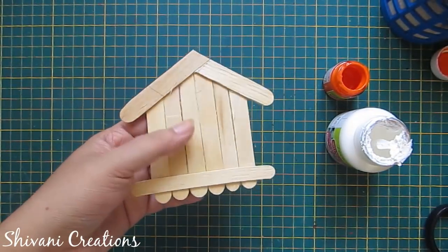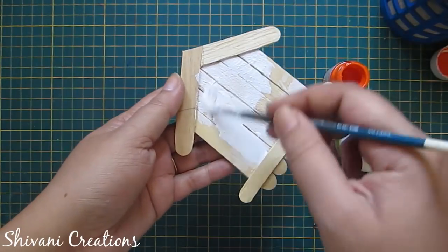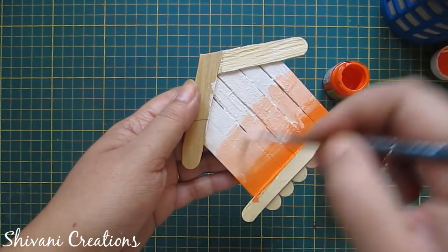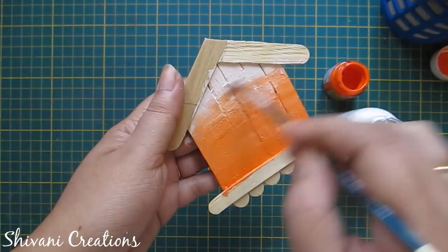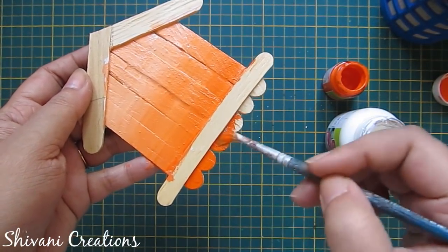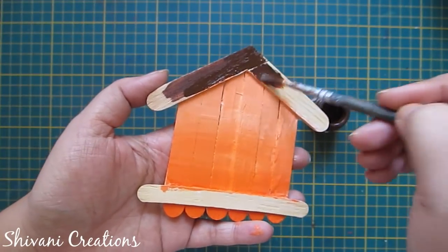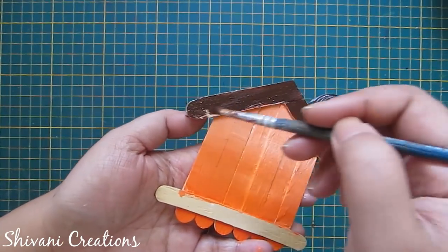Now I will color whole house with white acrylic color. And then I will start doing some shading using orange color from bottom to up. So it's done. Now I will color the bottom part of the house using orange, and then I will color the roof and the base line using brown acrylic color. If you don't have acrylic colors, you can also use poster colors.